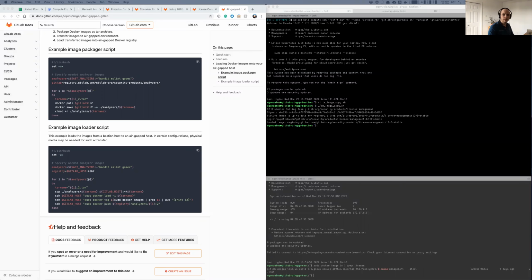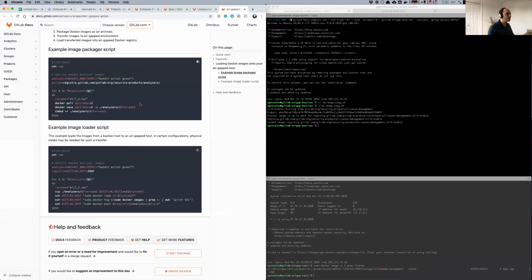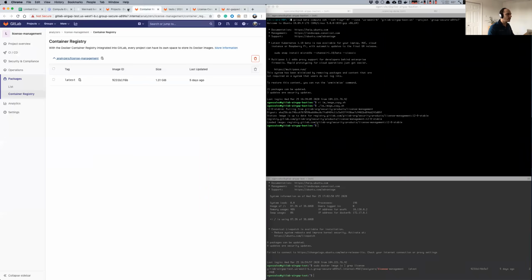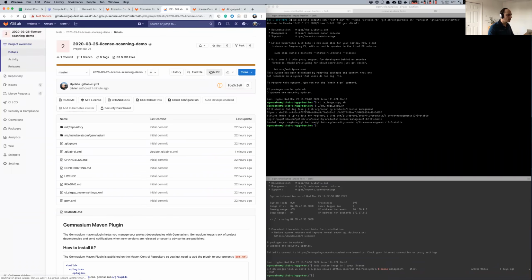I have this small snippet here that contains what needs to be done for license compliance. So all I can do is quickly copy paste that and implement that change into that project.